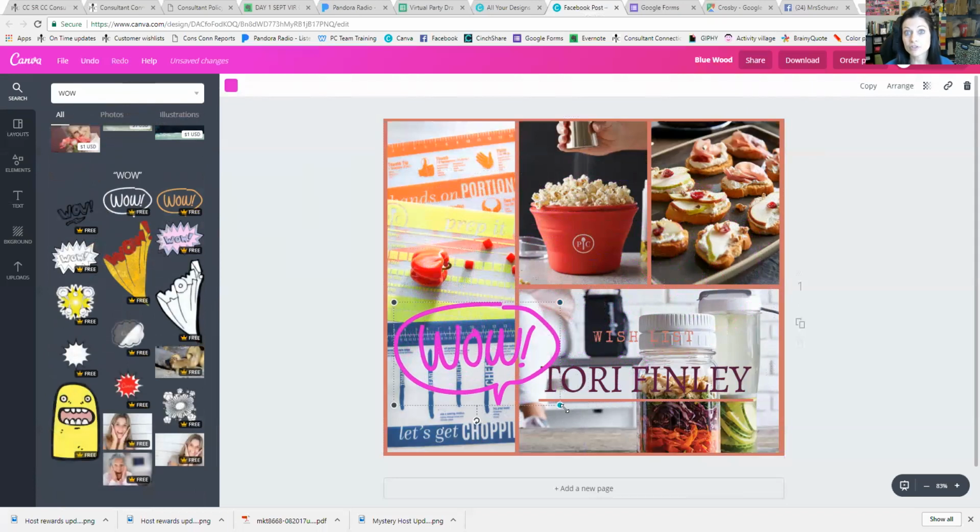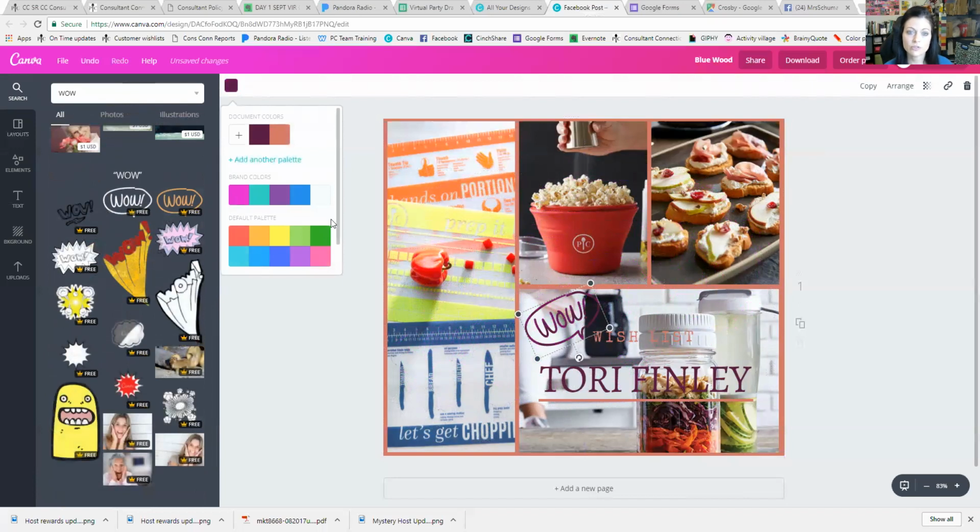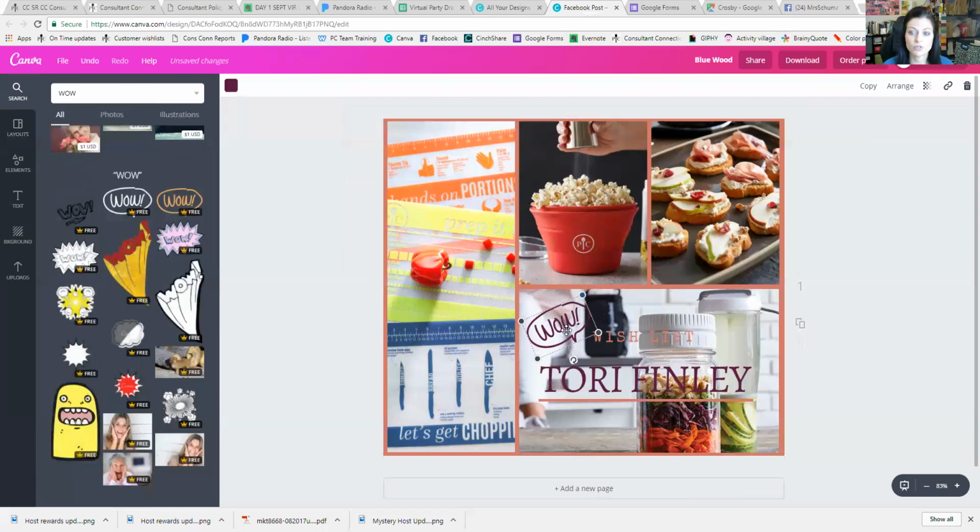You don't have to worry about an image that you've downloaded from the internet trying to move over. And you can just resize it to the size that you want and maybe put it right here over the top of this. And then again, we want to change the color so it looks cool, looks uniform. So you could do that, or, oh, yellow, that's too bright. Orange, no. So you can tell, you just kind of play with it. You don't want to spend an hour on every picture making it perfect. But you kind of just pop through and see what makes the most sense, what looks good and is uniform with everything, but still kind of gives it that pop. So it's not just boring and drab.